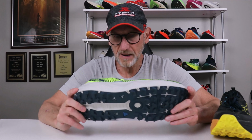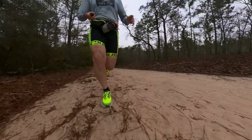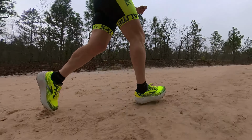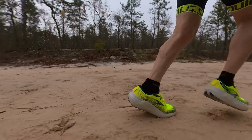Because of the blister development with the Caldera 6, I haven't worn this shoe very much. I probably have about 50 miles on this shoe. The shoe is looking exactly like it did the first day I received it. I wore this shoe primarily on very sandy trails, so it didn't get mud caked on it. I didn't wear it through any type of streams or water crossing. But I did wear this shoe one day when it rained out on the trails, and it did dry rather quickly.